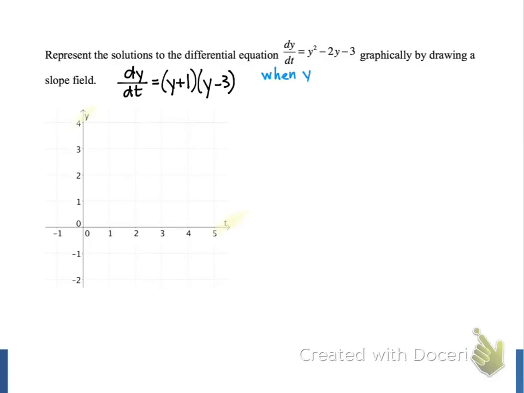So that means the value for dy/dt is also going to be equal to 0. We notice that this result doesn't depend on the value of t, so all the points on our grid with a y value of negative 1 and any t value are going to have dy/dt equal to 0. To represent this, we draw little mini tangent lines at those points — at y equals negative 1, t equals negative 1; y equals negative 1, t equals 0 — and all across that horizontal line, our mini tangent lines have a slope of 0.